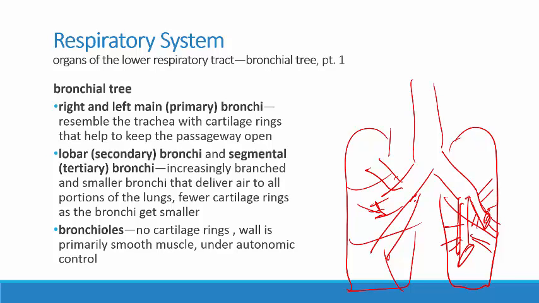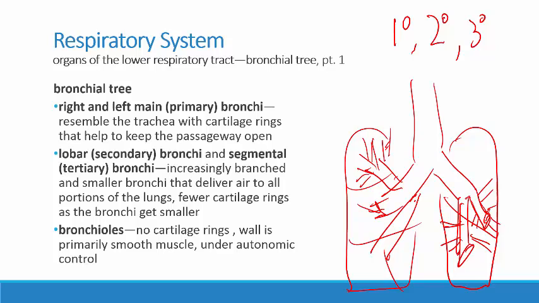And the same thing is happening here in this lobe. Where in this lobe we branch immediately and begin to produce smaller and smaller branches that are delivering air throughout the lungs. These next level are the tertiary bronchi. So primary bronchi, secondary bronchi head to the lobes, tertiary bronchi fill the lobes with smaller tubes that get the air everywhere.